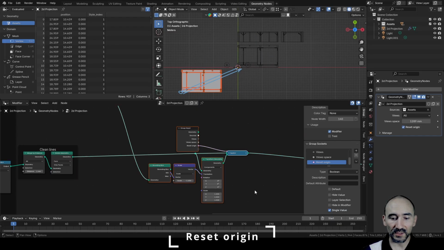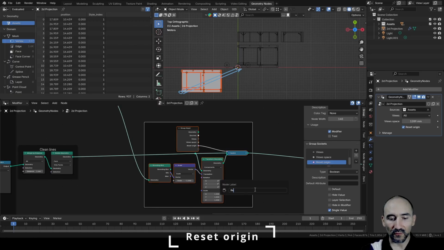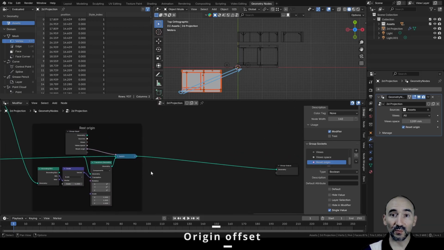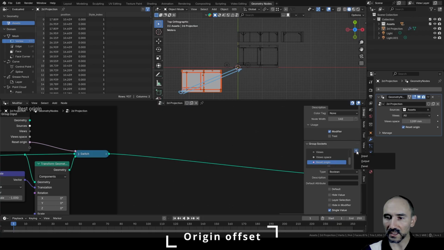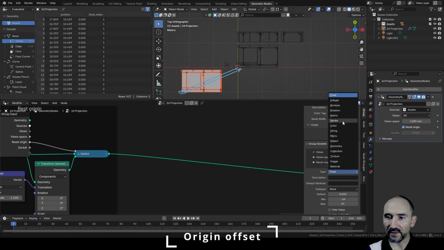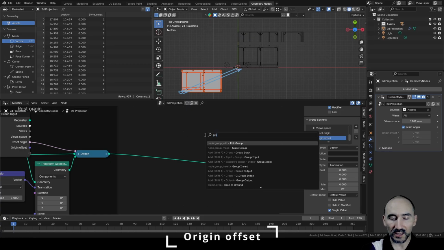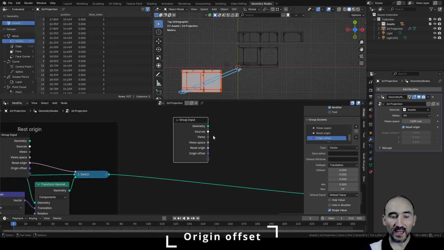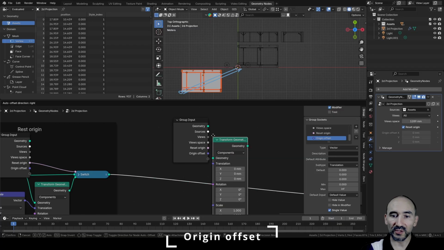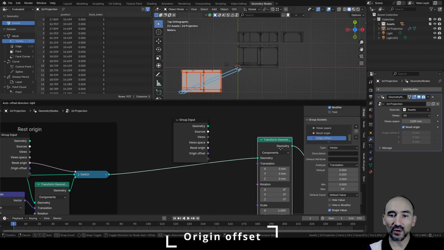Now we can select all these nodes, press Ctrl J, F2, reset origin. Do you want more control? Okay, we can add another input, and this is a vector, and in the tail this is the origin offset, and we can select the type vector, the subtype with the translation to have here the label of X, Y and Z from a minimum of 0 single value, and we can add a group input another time and use another transform geometry to be able to have another offset.